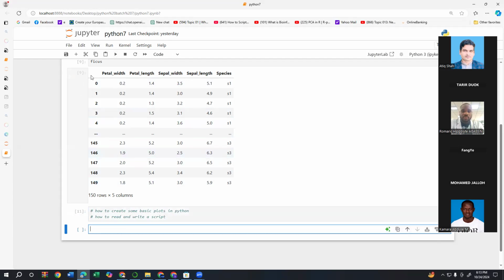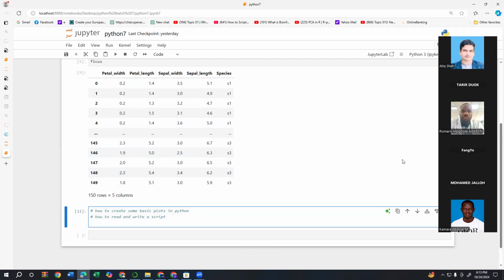Now, I have a file named ficus. Before creating any plot, we need three things. For creating any plot, we need three things. Number one, we need a data set.